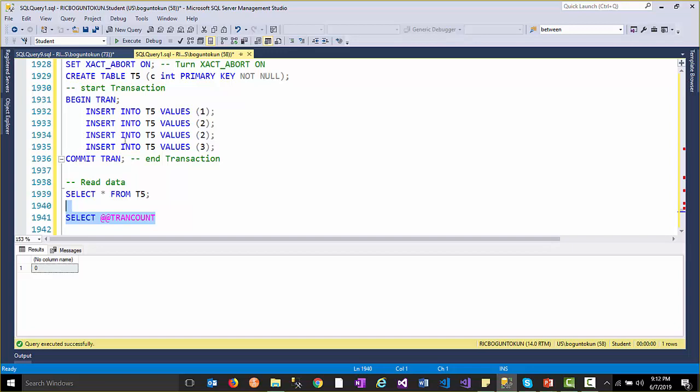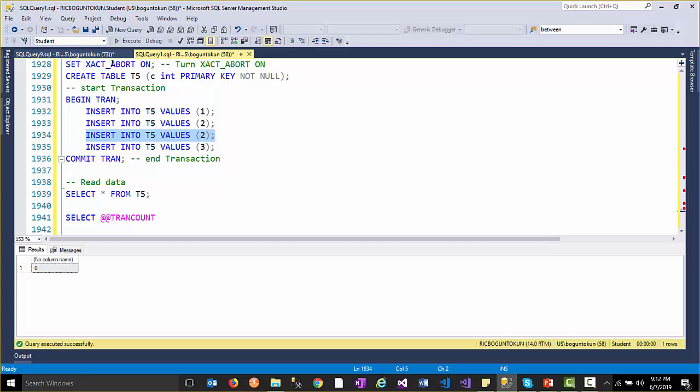So we started the transaction, inserted all the values. When it got to row 3, it encountered an error. Exact abort kicked in, rolled back the statement.